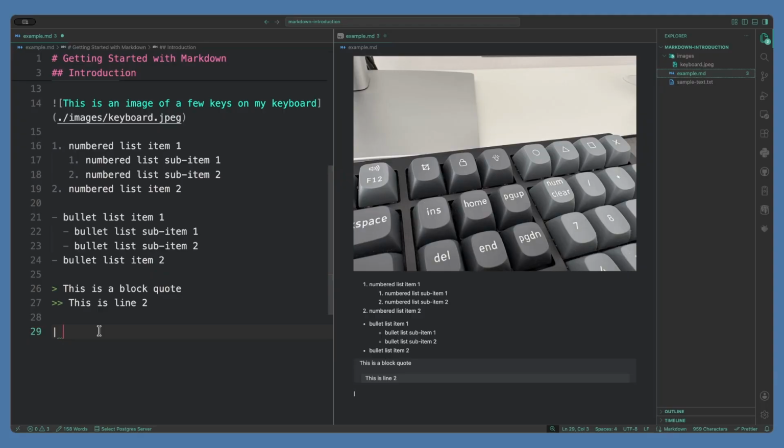Enter the column name. In this case, I'll just use first name followed by a space. For the next column, I'll do the same but with a different column name. And again, I'll add a third column with age for the name. Finally, I'll add another pipe to indicate the end of the column heading row.